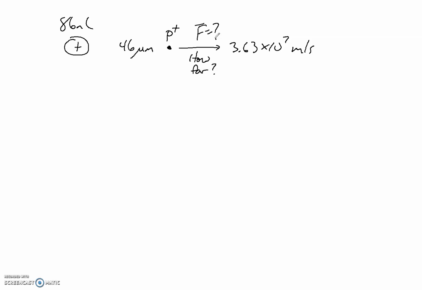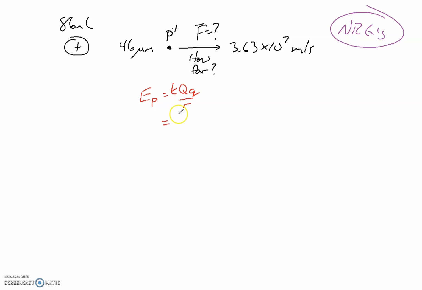Okay, now big clue here: the radius is changing. We have a changing radius, the distance is changing. So this is all about one thing. This is all about NRGs, all about energies. So let's just find our energies as best we can and see what we can do. All right, so over here, we have potential energy. So I'm going to find my potential energy. That's k q q over r. I can start with that and find out how much potential energy it started with.